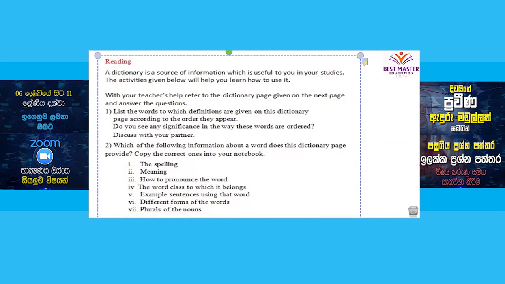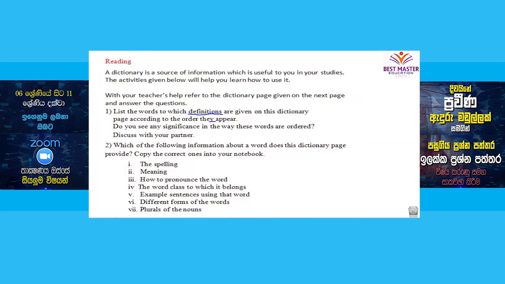Which definitions are given? Children, what's the meaning of the definitions? Definitions means meanings. Definitions are given on the dictionary page according to the order they appear.